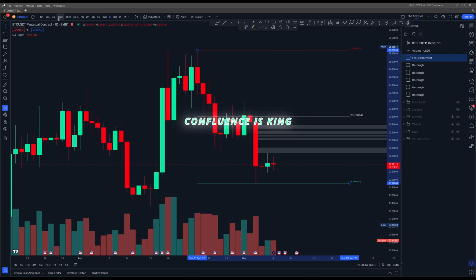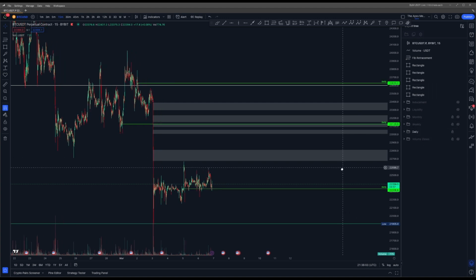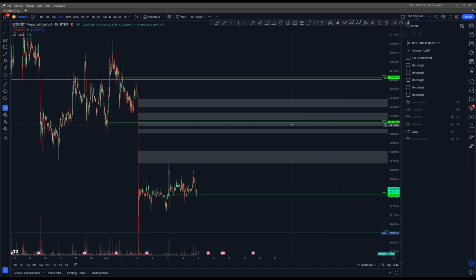So if we go down to the 15-minute, do we have any alignment? Let's see what our daily levels are. Okay, first thing that's sticking out is we have a nice daily level at that 23,129. Right underneath, we have our fair value gap. But I would suggest we'd want to go with the one above, because remember, where does liquidity like to go? It likes to be above.